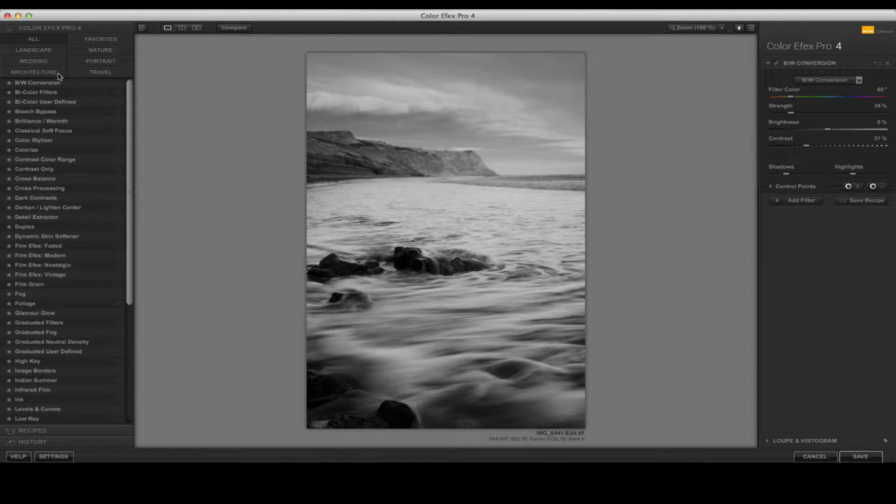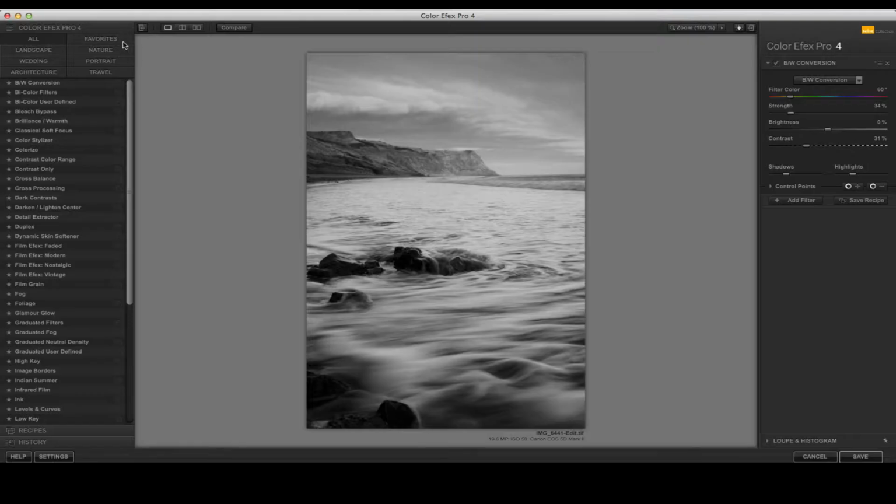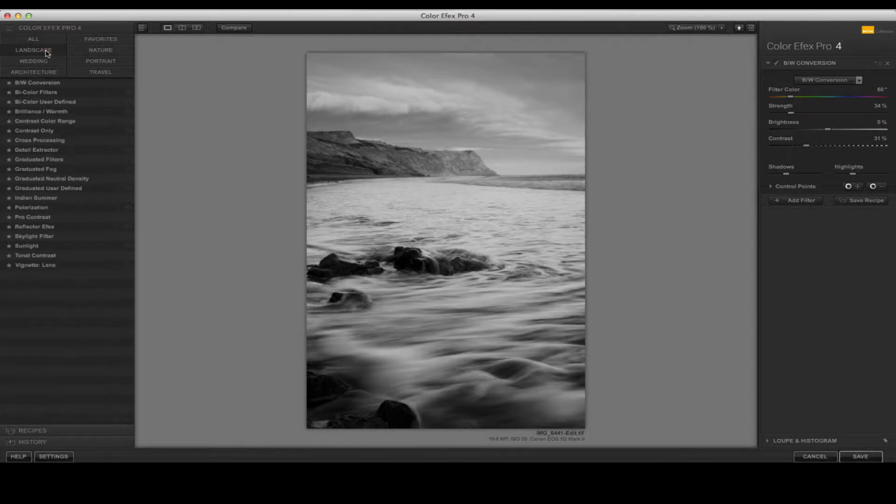You'll notice from the top here that they're actually divided up. We're currently not filtering them out, we're looking at all of them, but you can mark some of these presets as your favourites. You can specify the list based on landscape photography, so nature, things you might use in wedding photography, portrait photography, architecture, and travel.